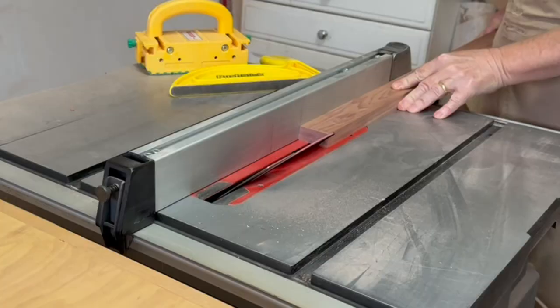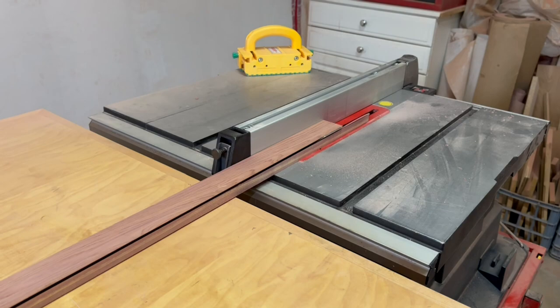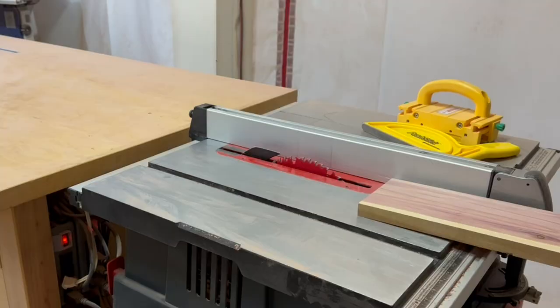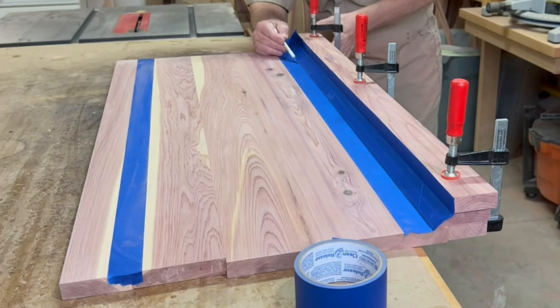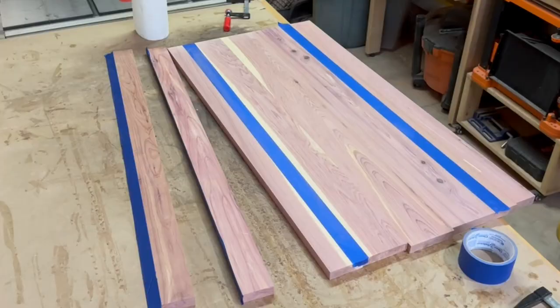I take the pieces from the lid that I cut off before glue-up and put a 45-degree bevel on them on the table saw, then cut some additional pieces the same length and width so the thickness of the lid will be three boards thick — two and a quarter inches thick. Since I've pre-sanded all the inside surfaces, I use blue tape to prevent a glue mess on all the inside corners. With some glue and a lot of clamps, I've created the structure for the waterfall curve on both the front and back edges of the lid.